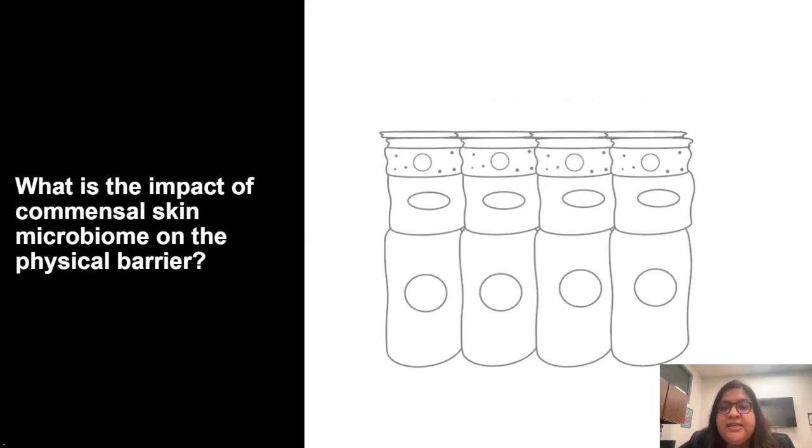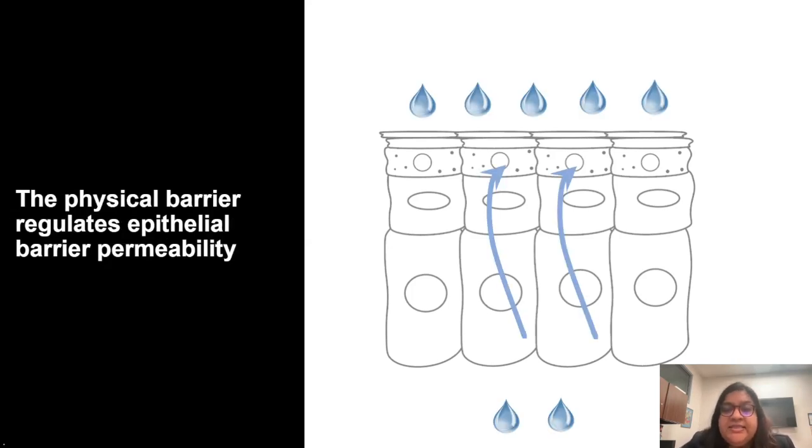However, what is completely not understood is whether there is any impact of the commensal skin microbiome on the physical barrier of the skin. And by physical barrier, what I mean is the ability of the skin microbiome to regulate the skin's ability to regulate barrier permeability. So I explained how skin serves as a barrier against external insults, but skin by itself also controls the hydration parameters of the rest of the body. So if we were to not have an intact skin barrier, we would basically get completely dehydrated. And this water balance is extremely critically maintained by the skin.